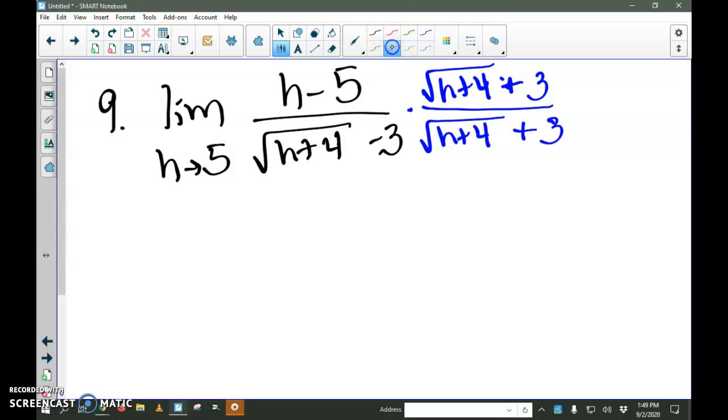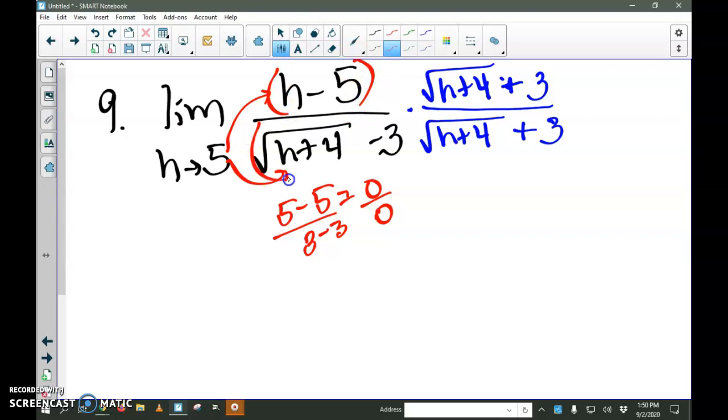Okay, so remember what I said. Oh yeah, by the way, I should have substituted into start. That's my bad. If I substitute into start, I get 5 minus 5, which is 0. And in the denominator, I get 3 minus 3, which is 0. Oh yeah, okay, so I should be manipulating. I just got so excited, sorry. All right, so I'm going to go ahead and deal with this numerator times my conjugate and the denominator times my conjugate.